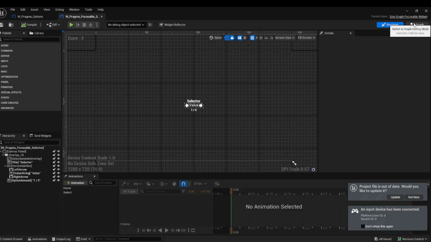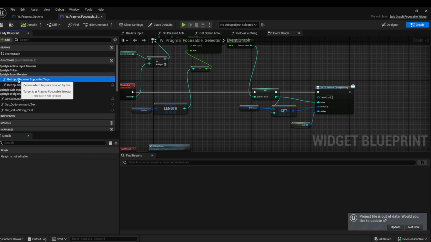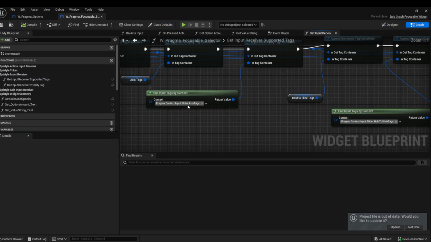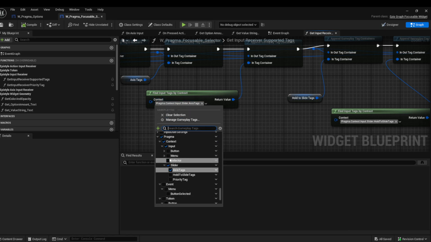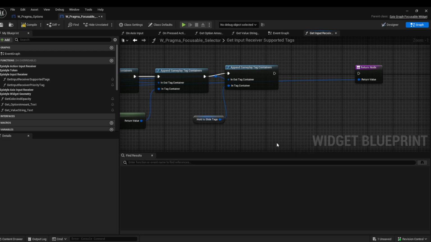And what we need to do is within our selector, we go here on get input receiver supported tags, and we change this to be selector tags. And this is not necessary, to be honest.